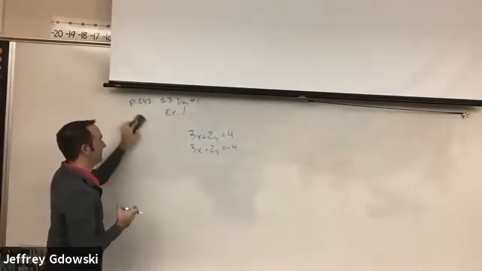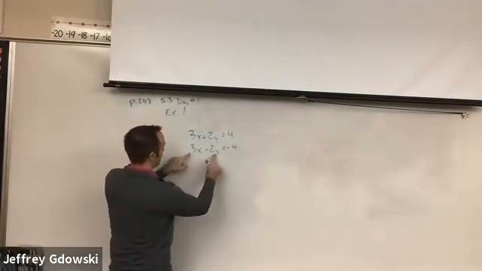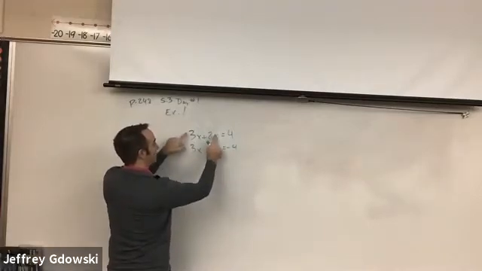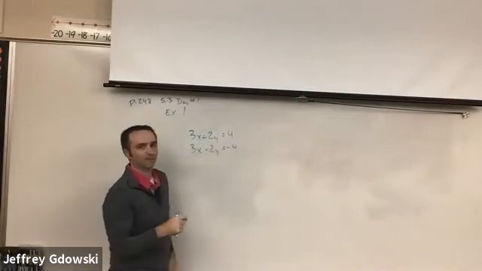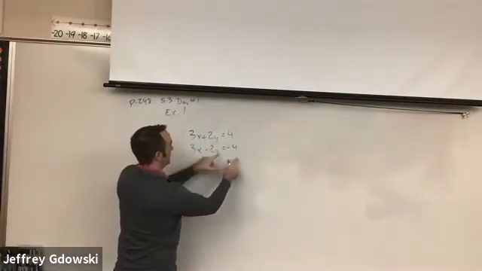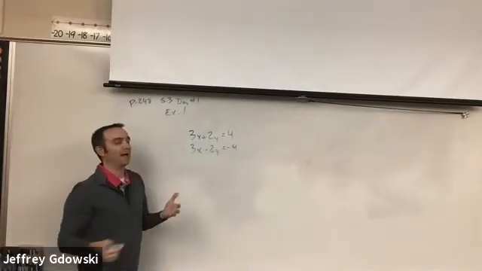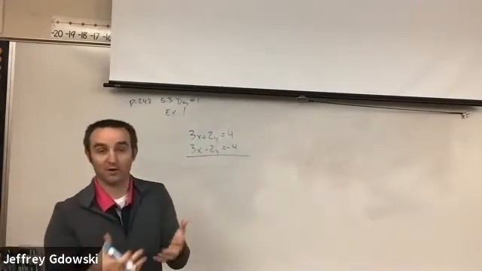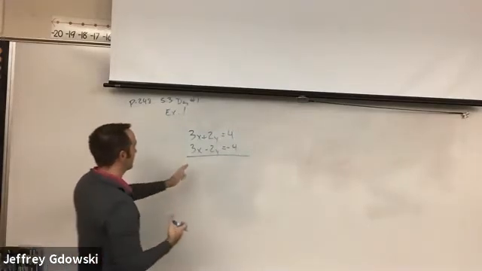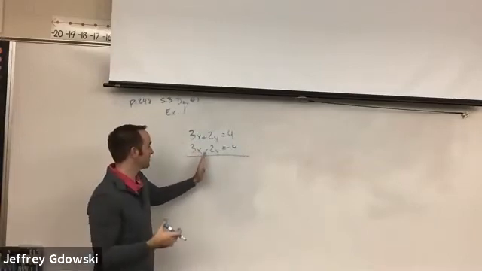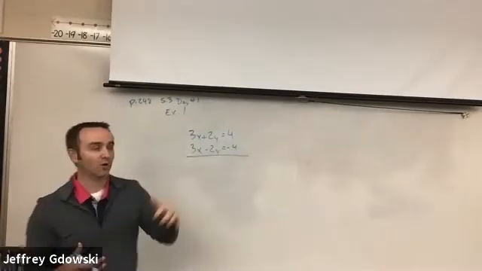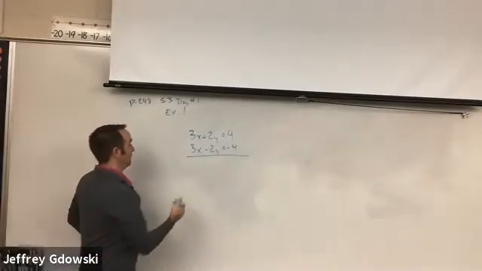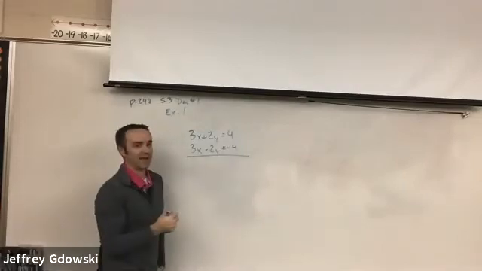That's what we're going to do here for elimination. We're going to look at this and say, all right, this 3x minus 2y is equal to -4. So I'm going to add this to one side, and I'm going to add this to the other side. I'm adding one part of my equation on one side, one to the other. That's the why, that's why we can do this. More important for you is how we're going to do it. Once things are lined up, X over X, Y over Y, everything's lined up, we're going to add straight down. And we're going to come up with some equation down here after we add straight down.